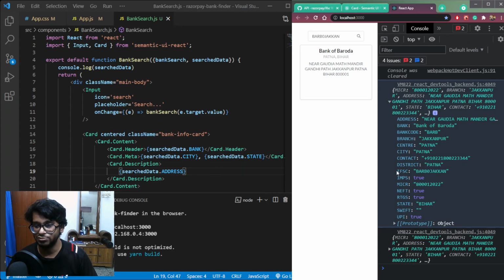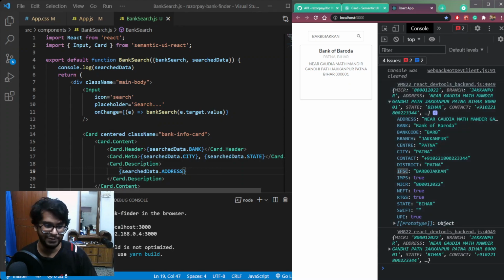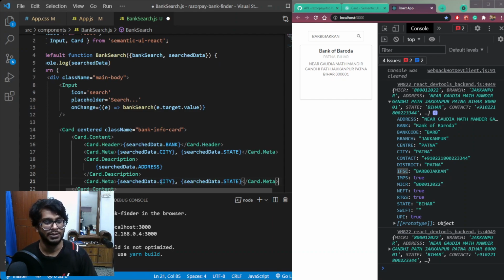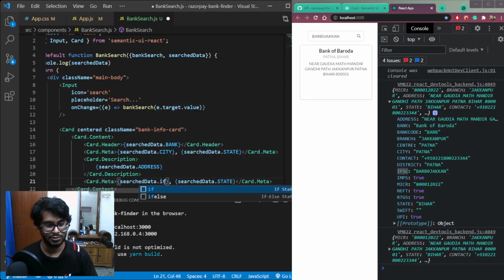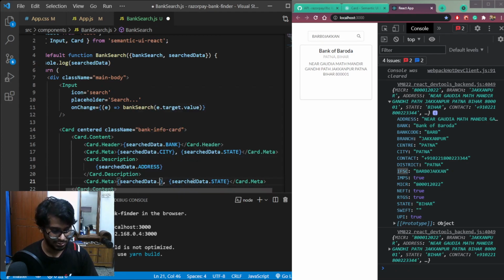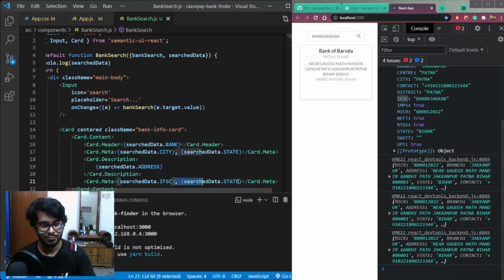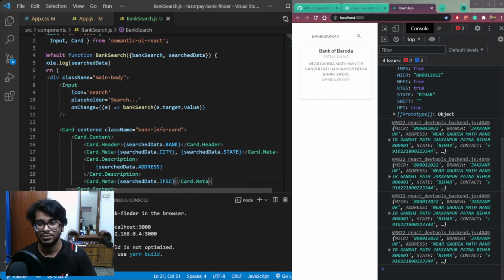Now what should we use? Let's try IFSC. So just use card meta and type IFSC. Save. So we are getting the IFSC code also here.